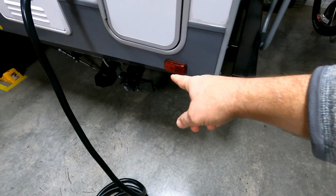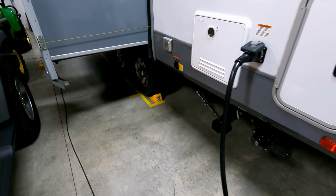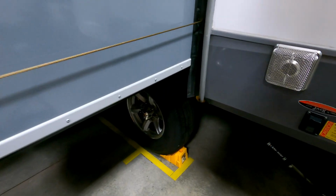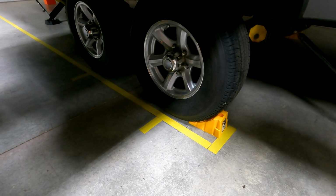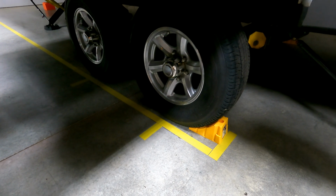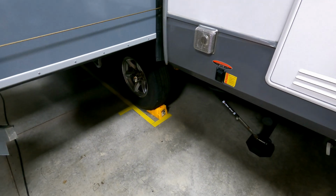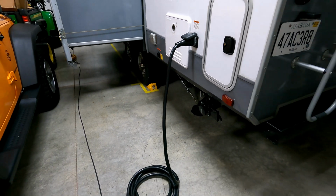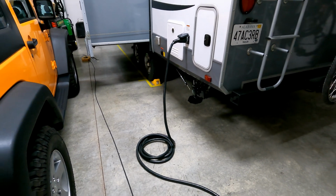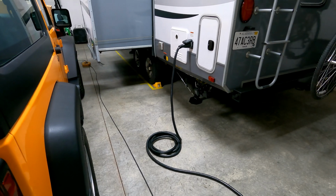That's actually a very inexpensive add-on right there. Just put that on there recently. I also upgraded the tires on this trailer. I can't remember the name of the brand. They were either Castle Rocks or some other brand that came on this trailer, and I upgraded the tires to Goodyear's, the Goodyear Endurance tires. Because quite frankly, driving on the interstate at interstate speeds, I was concerned with those Chinese tires, and I upgraded not only the tires on the trailer itself, I upgraded the spare, which is hanging underneath.